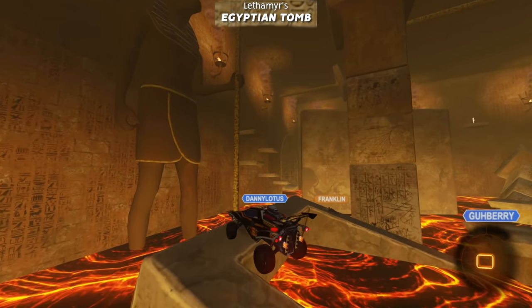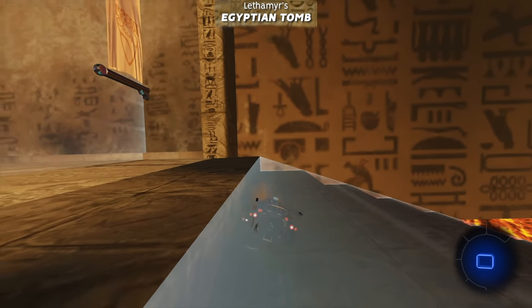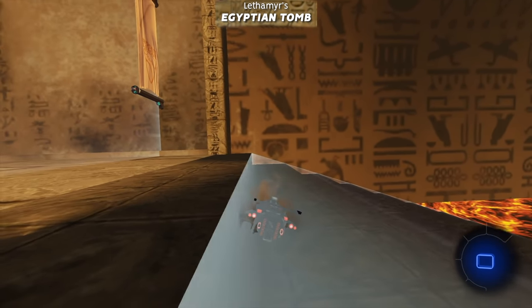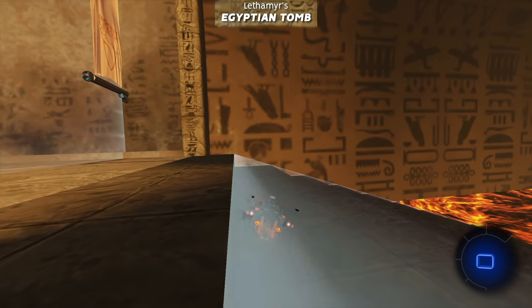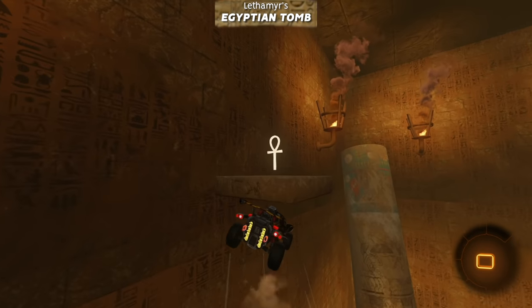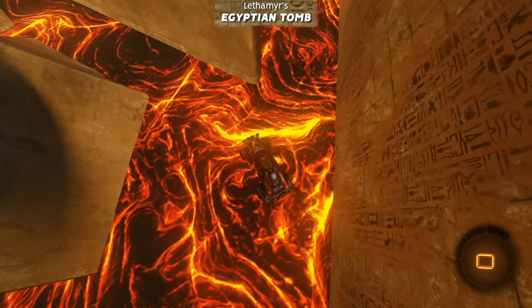I'm gonna get wrecked here. 100%, dude. I'm gonna get absolutely dunked on. Wait, I did the stair thing. No, not the stair thing. You stuck under the stairs. Let me out. Don't flip on the stairs, man. How's it going? Not too bad. I thought I missed it. I fell off. Okay, we got all 30.